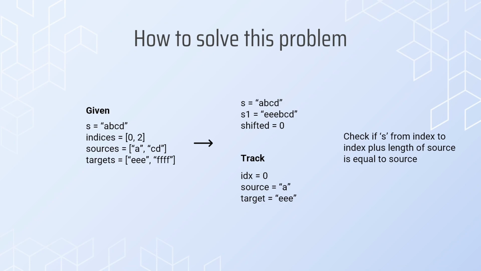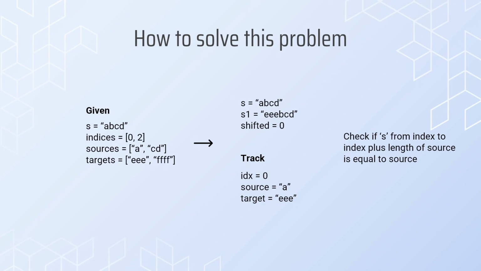And now the next item is to update our shifted. So we know that we need to add 2 filler characters in there so that the next iteration of this, we make sure that you're not off by 2 characters. So in this case, what you do is you do the length of the target, which is 3, right, minus the length of the source, and that returns 2. And so you add that to shifted.